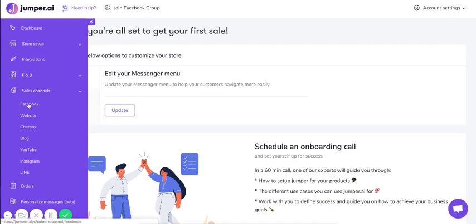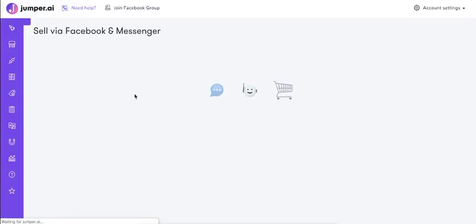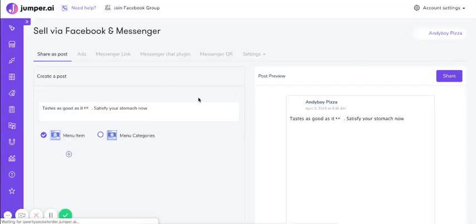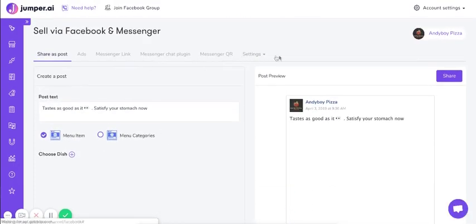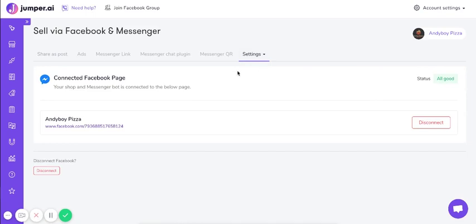I'm going to focus in on Facebook right now, and I'll have subsequent talks on the other channels as well. But let's just focus in on Facebook. So in Facebook, you'll click that link over here, and what you'll do is make sure that your page is set up. So you'll go to page settings, and in here, if your Facebook isn't connected, you'll want to connect it. And when you are the admin of any of your restaurant pages, you'll just say connect. This is connected already, but if I disconnected it, I could reconnect it from here.